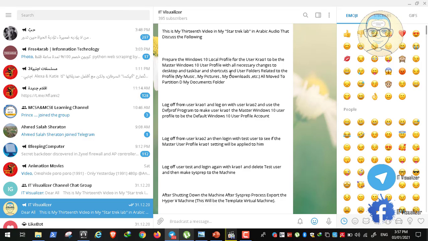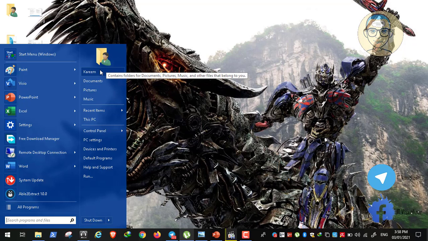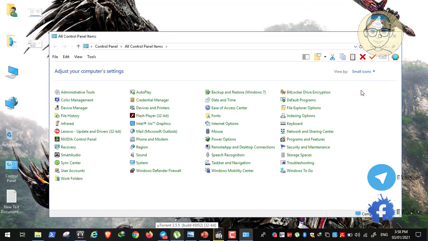We have been working on this in the two previous videos, and we reached the step where we need to create a default Windows 10 profile. We all know that when you log in with your user account, Windows makes something for you called a Windows 10 user profile. This profile is related to your Windows settings, your background, your icons on the desktop, your icons pinned to the taskbar, and the different views. For example, if you set your control panel view to small icons, all of this is related to your profile.